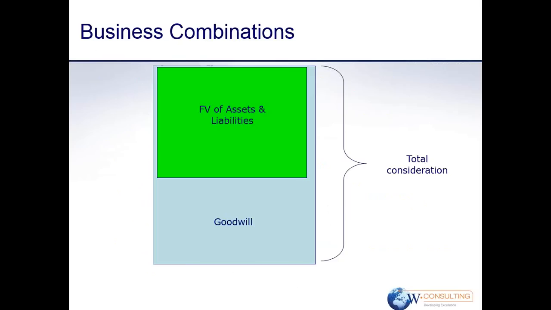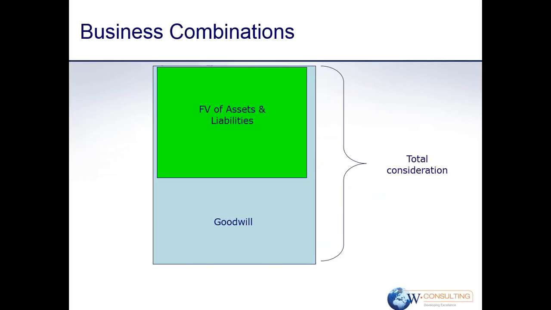But the principle under a business combination is that a business combination involves an integrated set of activities which can include all sorts of assets and liabilities that are capable of generating benefits for various stakeholders. So when one entity acquires the business of another entity, either by acquiring another entity in totality or by acquiring a whole bunch of assets or liabilities that together are capable of generating outputs for the acquirer, an entity needs to identify all of the assets and liabilities that it is receiving. So the acquirer needs to look to all of the assets and liabilities that it is receiving, and any difference between the fair value of those assets and liabilities acquired and the total consideration paid is recognized as goodwill. Now, historically, when business combination accounting was first developed, goodwill was basically the balancing figure for any unknown benefits that the entity was not able to identify.